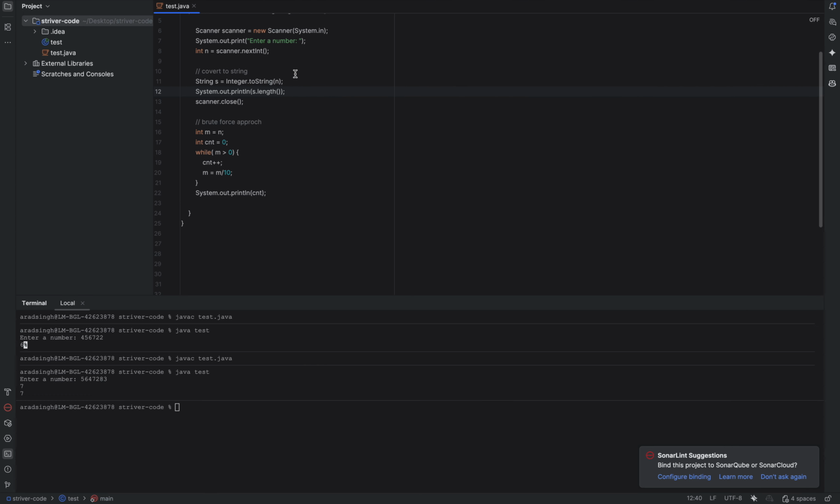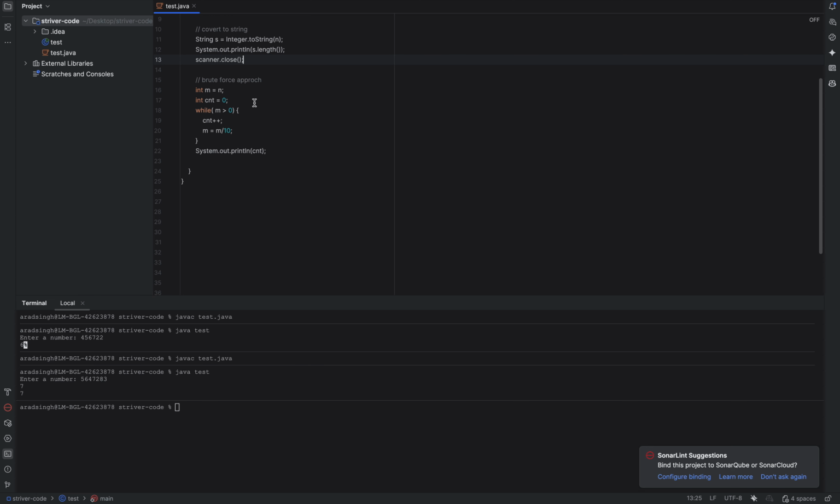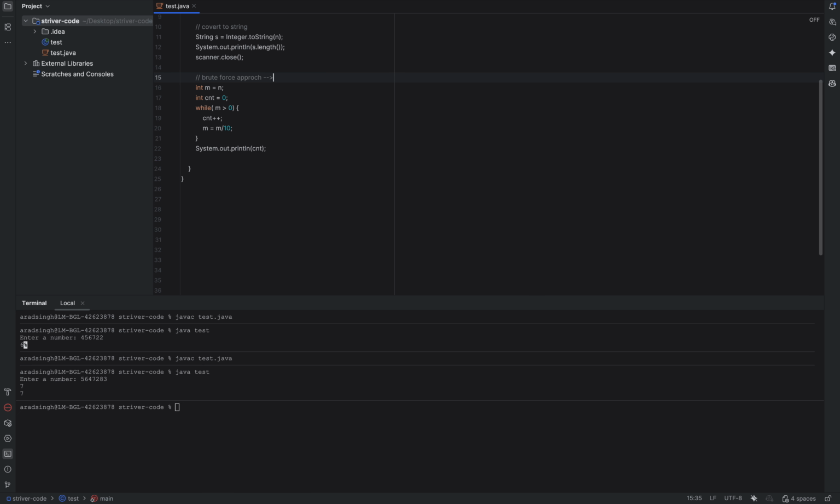So we cannot for sure say it's O(1) because it depends upon the internal implementation of the toString method. For the second one, in each iteration the number is getting divided by 10. That means the time complexity will be log base 10 of n.